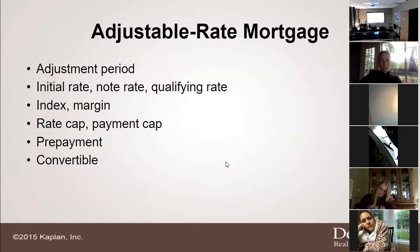So yeah, here's a little more going into the adjustable rate mortgage. Like I said, there are adjustment periods. The initial rate usually lasts for about 2 years. And then the note rate will kick in after about years 2 to 5, and then they'll just keep gradually getting bigger. At year 10, they usually have the third hike up, and from there on out, you could go get suckered in for 2.5%, and then after 2 years, you're paying 5%. Then after 10 years, you could be paying 7.5%, 8%. And obviously, at that point, it would have been a lot better if you had just signed for 3.89 or 4% fixed for 30 years. So just stuff to keep in mind. That's just kind of how it works.